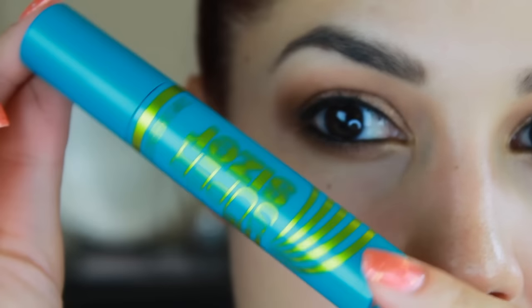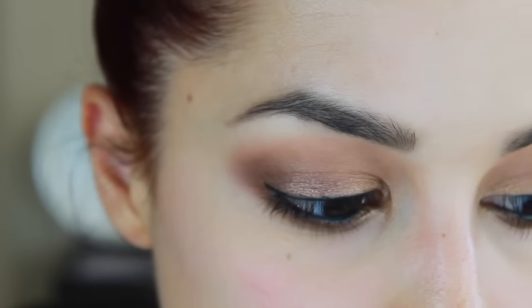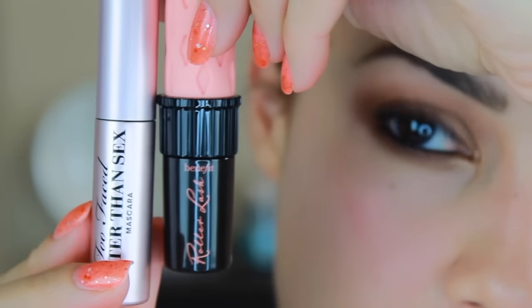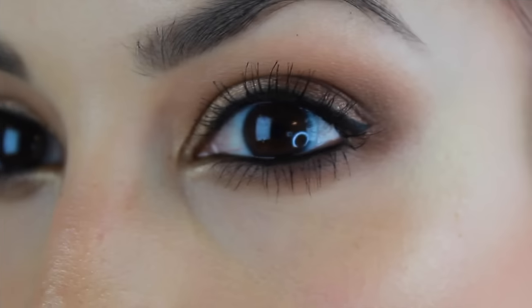And for mascara, I'm using the CoverGirl Supersizer on the bottom, as always. And then for my upper lashes, I'm using Better Than Sex mixed with the Roller Lash by Benefit. I got the mini from Sephora.